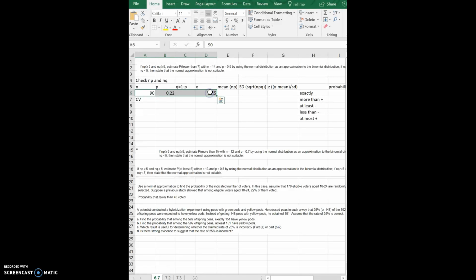The numbers that I have in here right now are just testing to make sure the table works, so it doesn't really matter. So what do you think is going to go in n? The number that's equal to n. So we're going to type in 14. Then we're going to do p. p is given to us again. It's 0.5. q, I have it written right there. It's equal to 1 minus p. I'm just going to highlight my p box and hit enter.